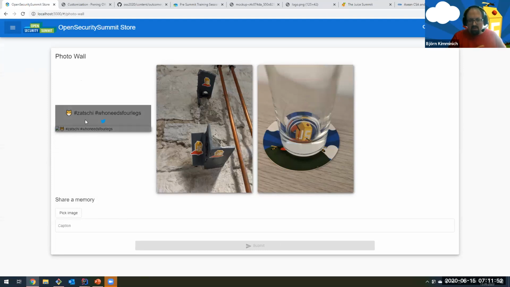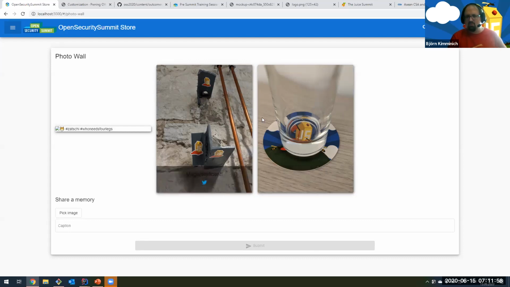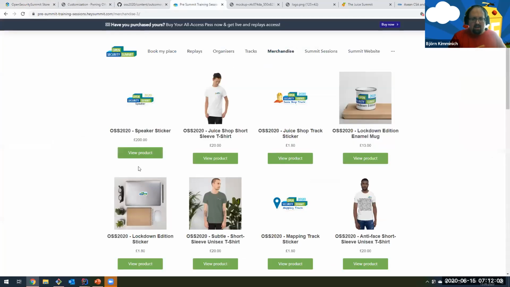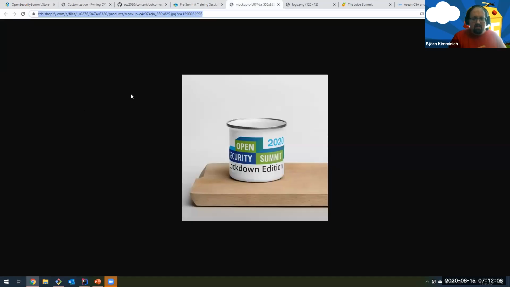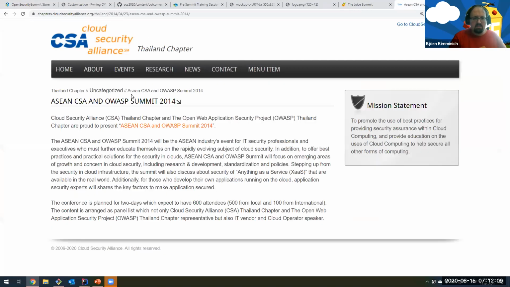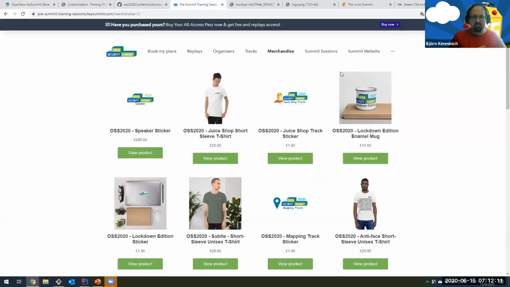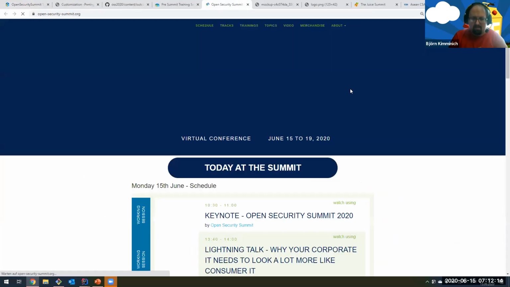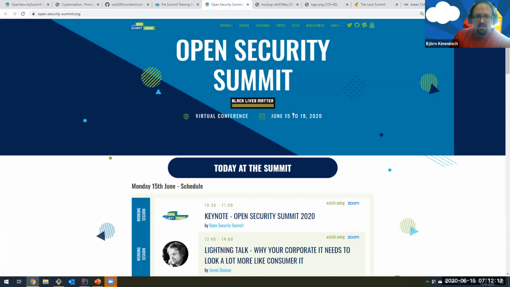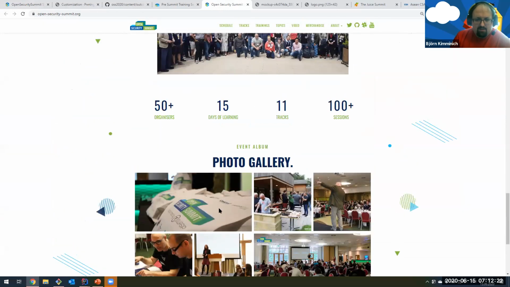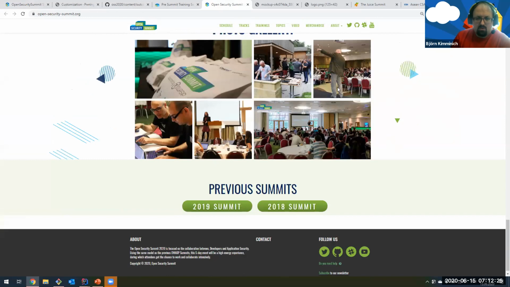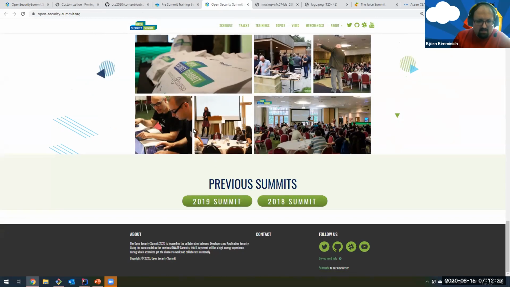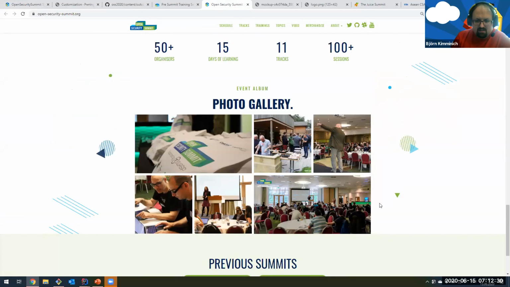So this is basically always there, but these 2 photos are now, again, Juice Shop related. So what I did, I went through, where is it? The Summit website. Ah, come on. So I went to the Summit website, and I think they have something here somewhere like a photo gallery, which is kind of brilliant, because that's basically exactly what I need, right?